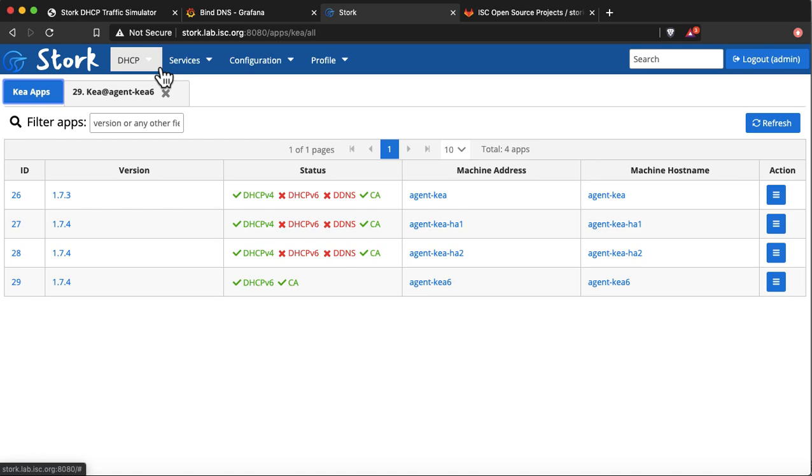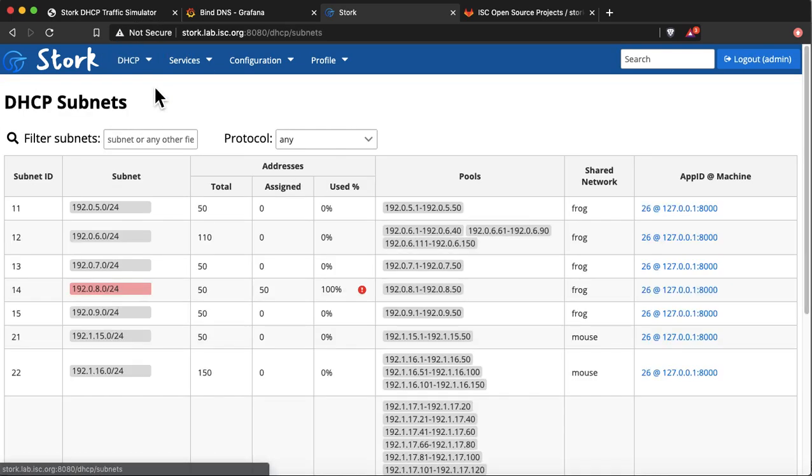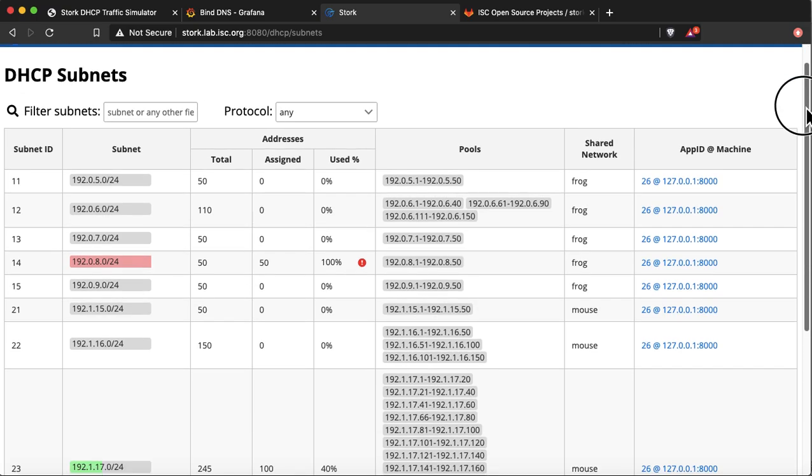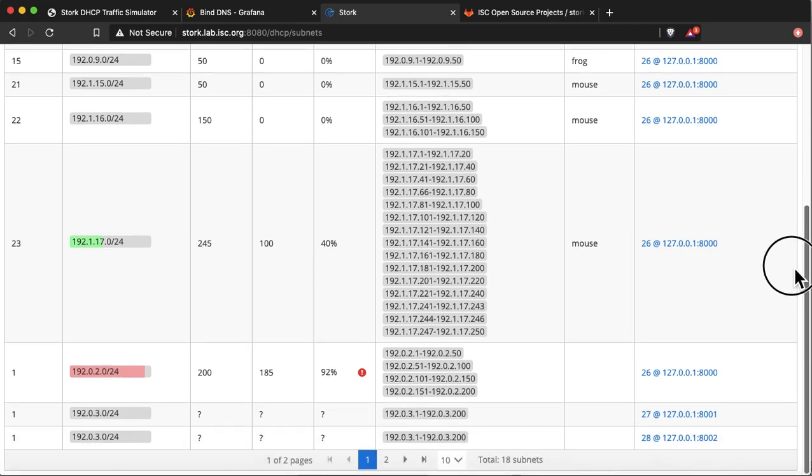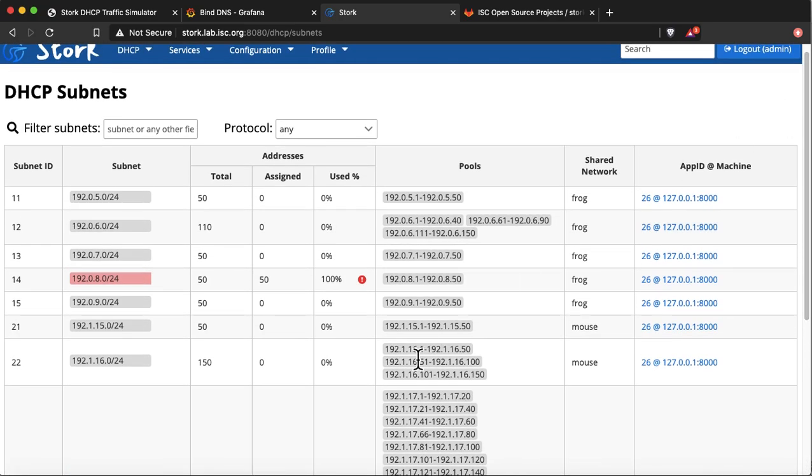Now, besides monitoring the high availability status, the other thing that people are most interested in being able to monitor is the pool utilization. So this is showing you a display of all the subnets that you have in your system. For each subnet, we use subnet IDs in Kea.